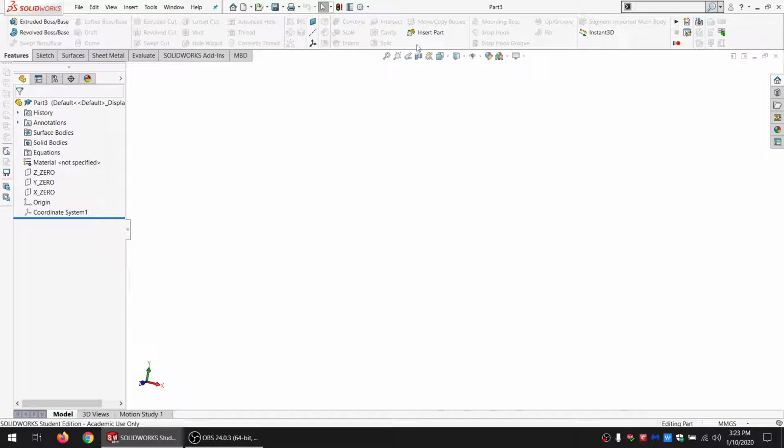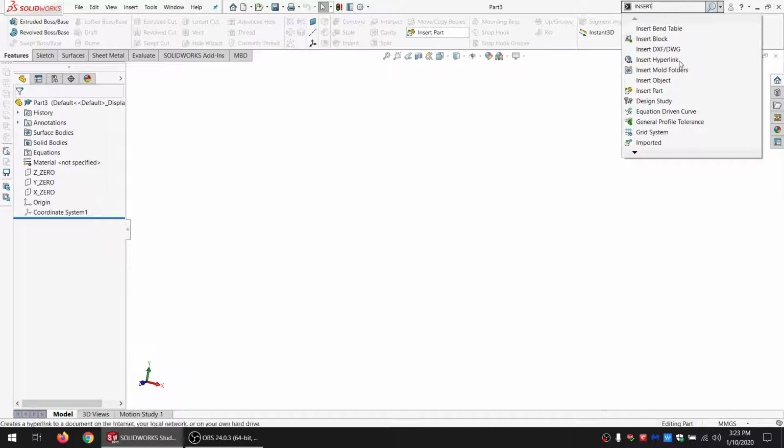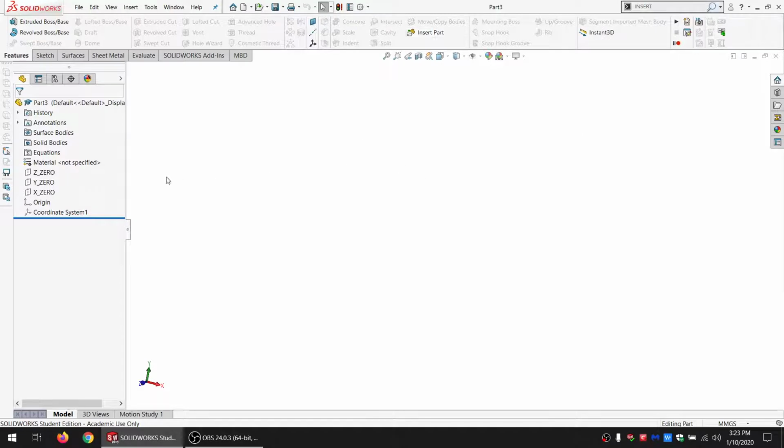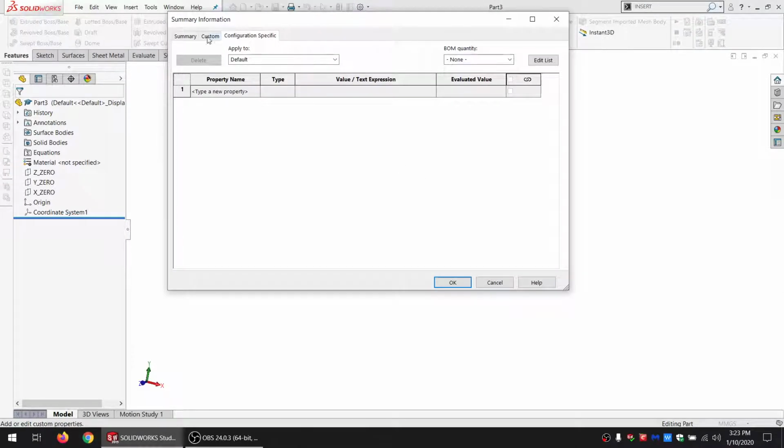So, for instance, insert part. So there you could do insert part that way as well. Okay, so I want to go up here to File Properties, and we can select Configuration Specific, and we want to start adding some data here.